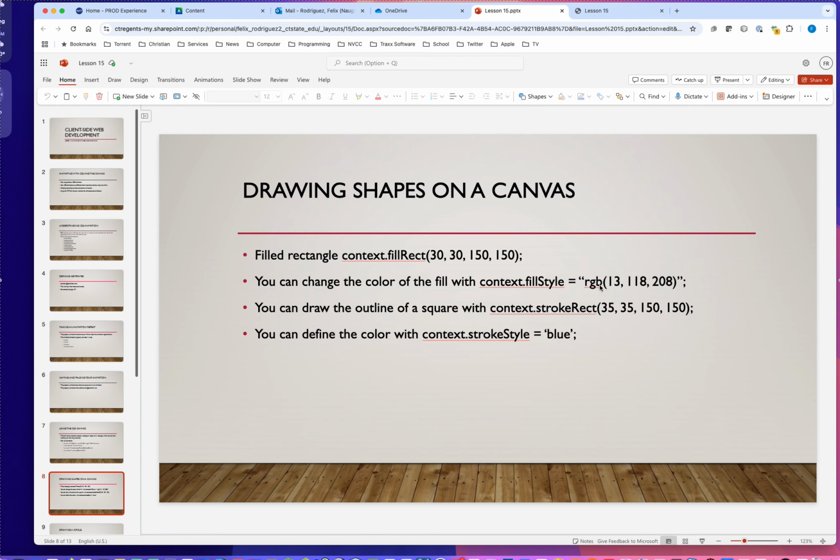You can use RGB, or you can just indicate what the color is by the name of the color, and that'll work also. If you want to just draw the outline of a square, you can use strokeRect, and that will just draw the outline without filling it in.